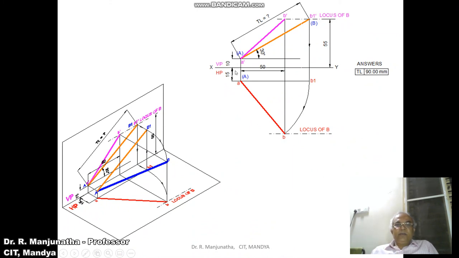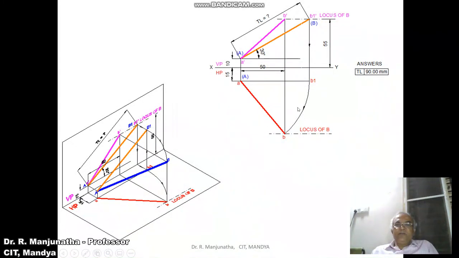First you have taken 10 mm and 15 mm, and then you got this point. Then we know the distance above HP, you draw the line and you write the locus of B and take the true inclination line, which is 30 degrees, which is given. When it has been drawn, it is going to cut the locus of B here. So we're going to get B1 dash.